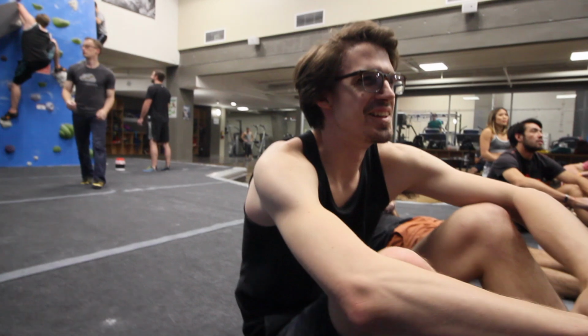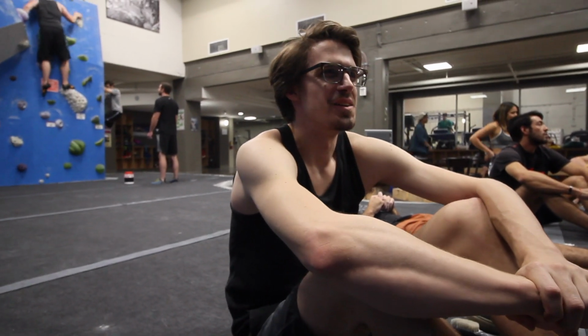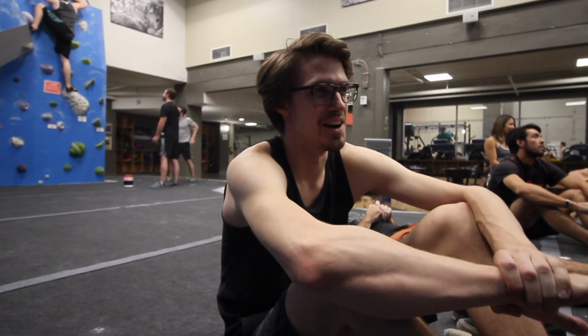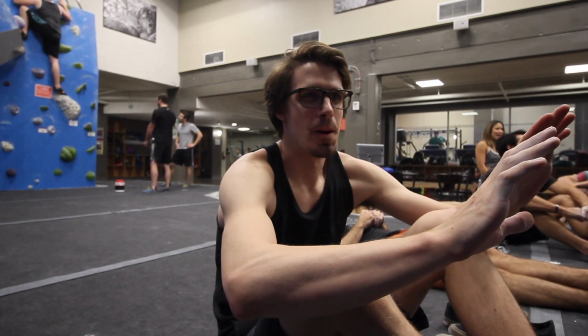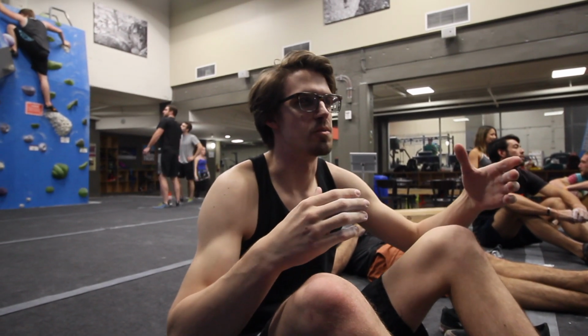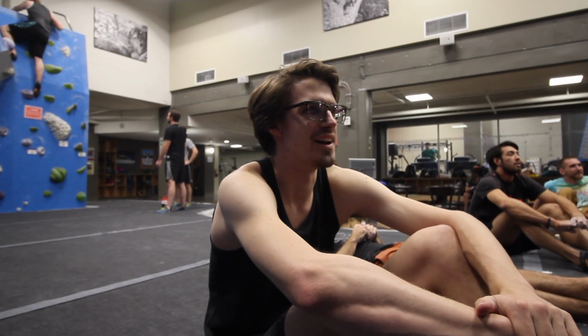There's beta and then there's micro beta. Beta is the move itself. Micro beta is when you have to get into the real details of the move, saying before I go for the hold, I have to turn my hips in more or position my body differently. Or when you go for the move, thinking I need to hit the hold at exactly this spot because either that's the good spot or I need to leave room to match. So micro beta is just the details of your beta.